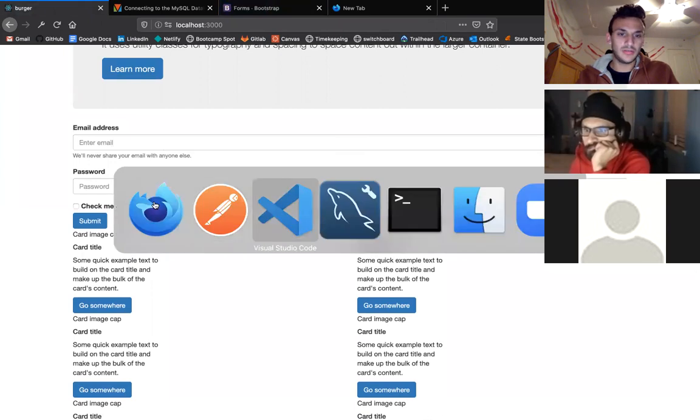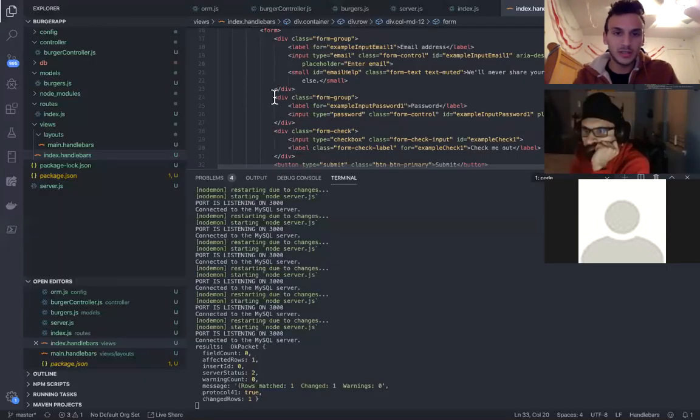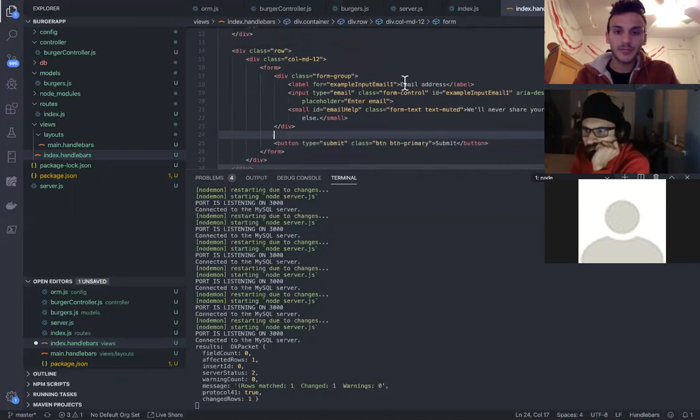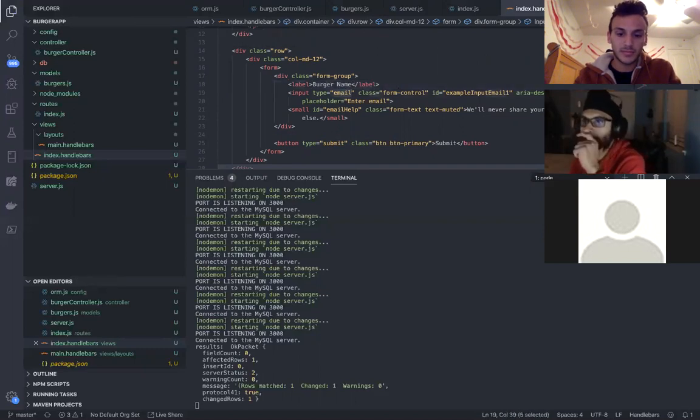So we're going to remove the stuff we don't need, which is that. We're going to say burger name. Text. Okay. And on this input tag, I'm going to put an ID because we're going to latch onto it in the future.